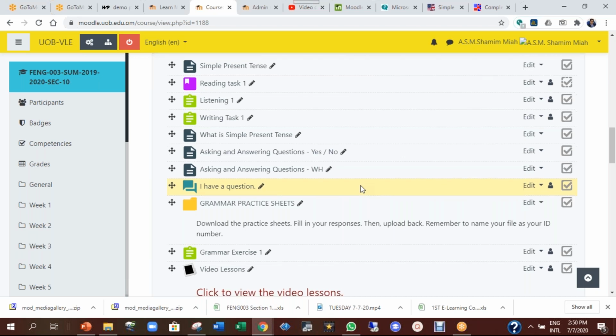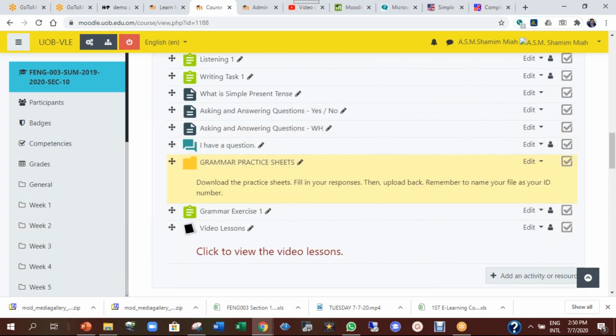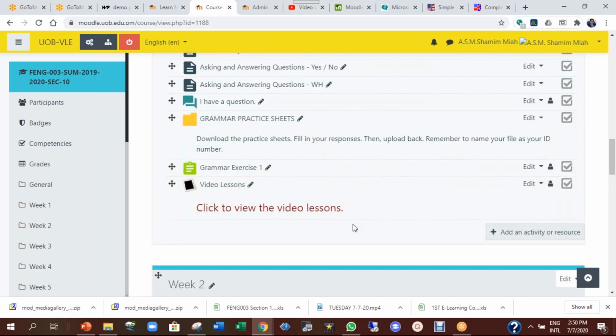So I'm going to show you the same thing, how you can create it within Moodle itself. You don't have to have an account in H5P to create the activities there, but if you have an account, then you can link it in Moodle. So I'm going to show you now. This is the first time I'm doing it in Moodle because Moodle was inactive for a couple of days, but today it's active again, so we're doing it for the first time.